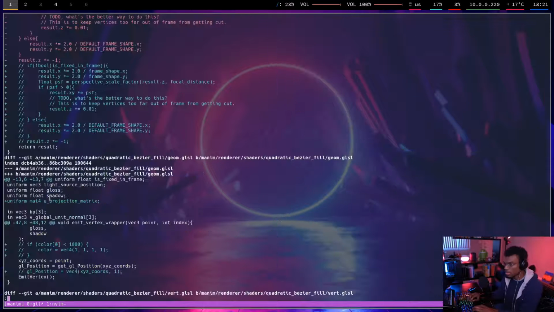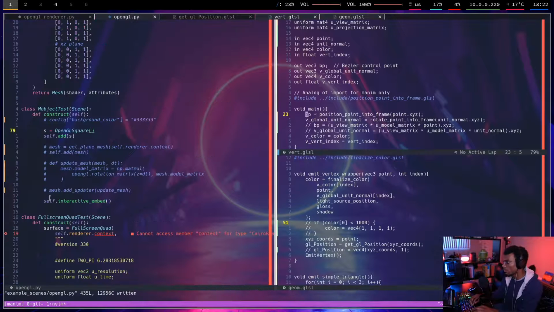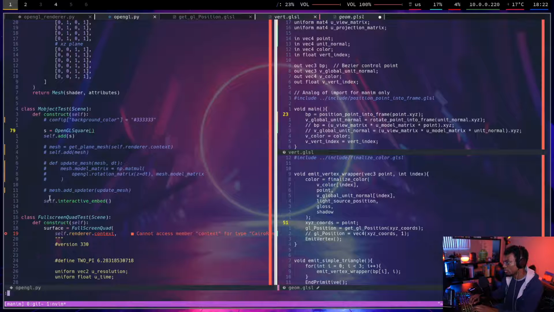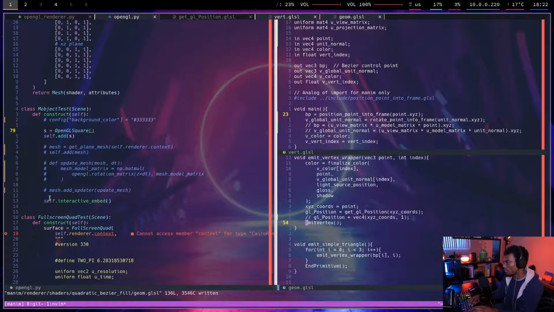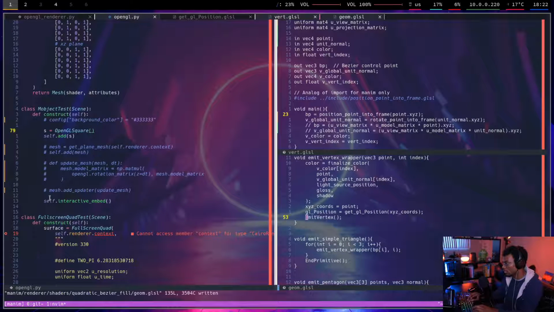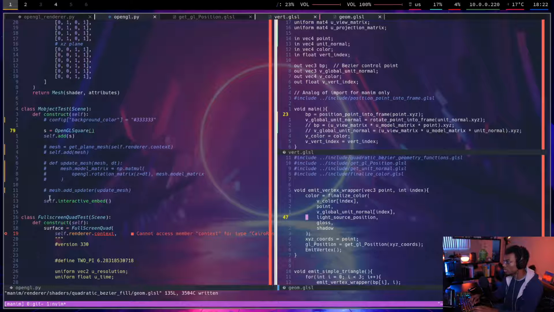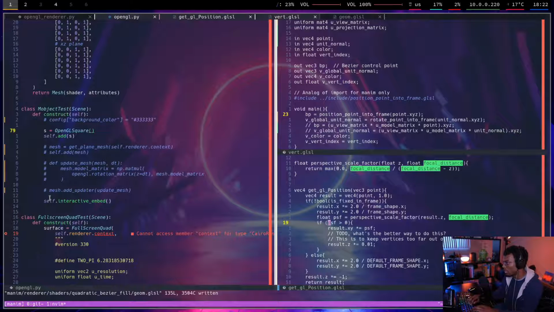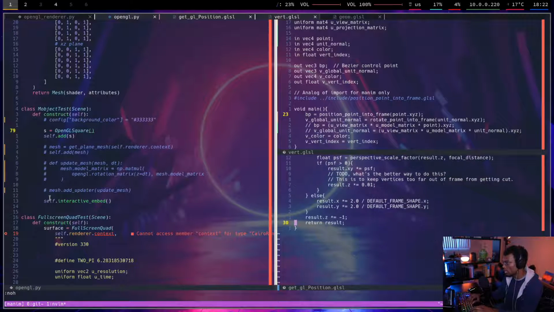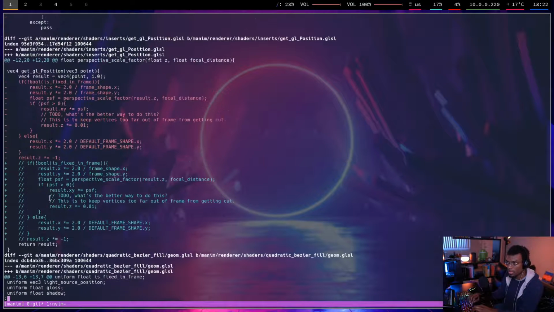These lines, all of these changes to the shaders probably just shouldn't be there. Well, that's not quite true. Some of them probably should, but this shouldn't. This probably should not be there, and anything I commented. Where is this?